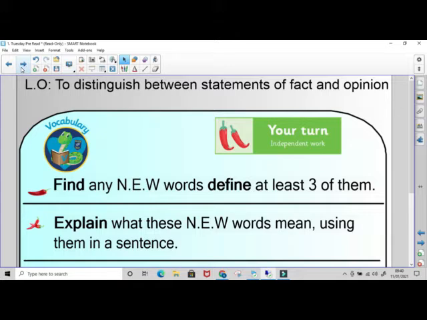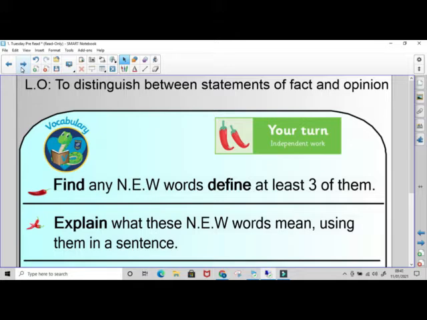Today, what I want you to do, just to get a little bit more familiar with the text, can you find any new words? And using a dictionary, so you might have one in your home, or you can go to Google and find definitions that way. Can you find the definitions of 3 words that are new, up to 3 words that are new to you? So for those at home, NEW in French stands for new exciting words. It's important to develop our vocabulary.